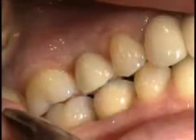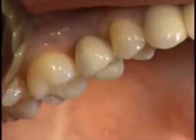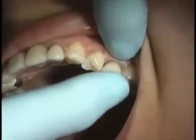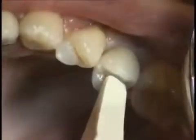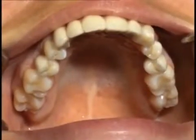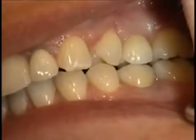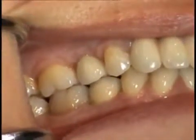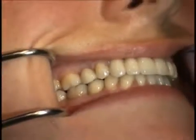Now the restoration is ready for trial insertion in order to check for proper occlusion and articulation. If necessary, any occlusal corrections are made, followed by final polishing. A glass ionomer cement or zinc phosphate cement is used for final cementing. The synoctor cemented abutment for cement-retained restorations allows custom shortening by approximately 1 to a maximum of 2 mm, which can be done directly on the model, and the safe transfer of the abutment from the model to the implant.